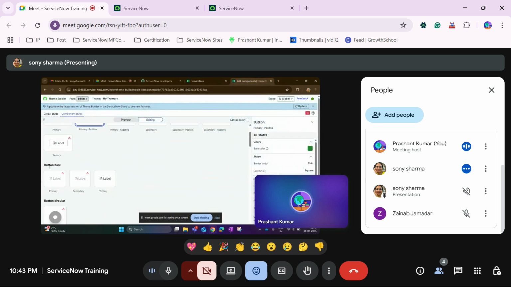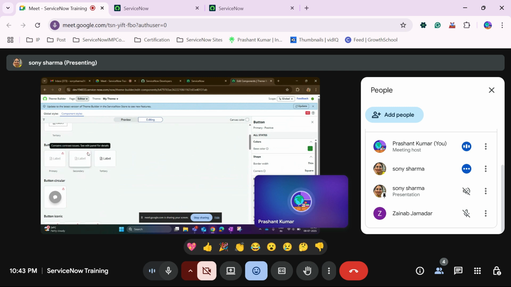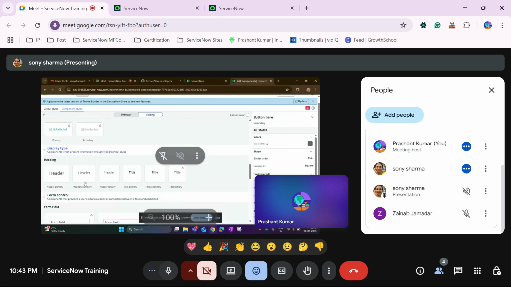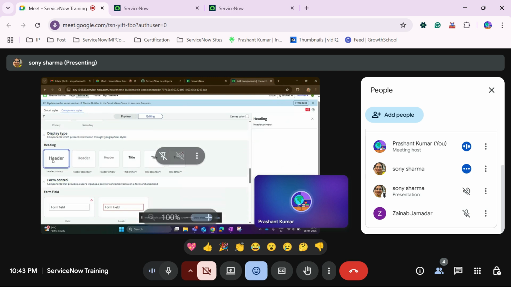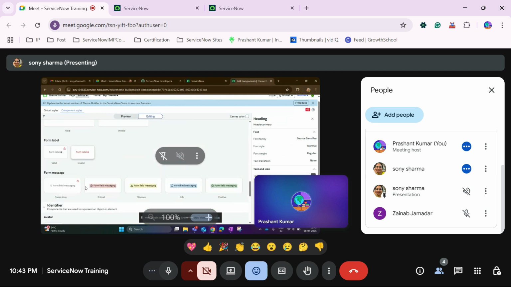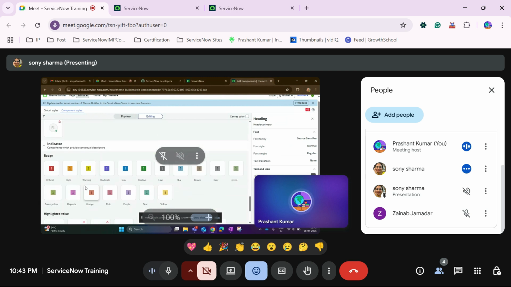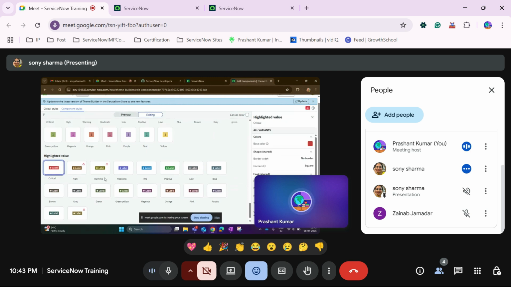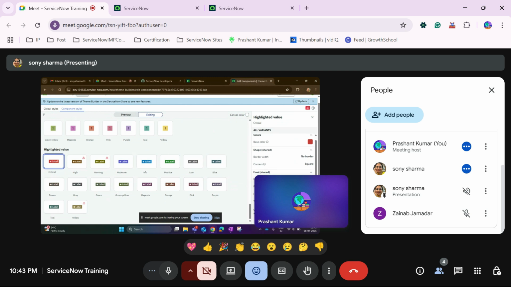So you can do the major changes under button also, same type of changes you can do. This all way you can try to do for heading, for form field. You can see for form message how form message should be there. Error message is red, so you can change error message color also, but using your theme only, not in the existing one.